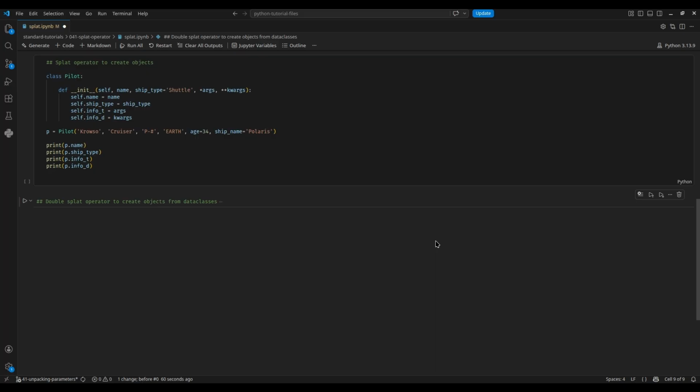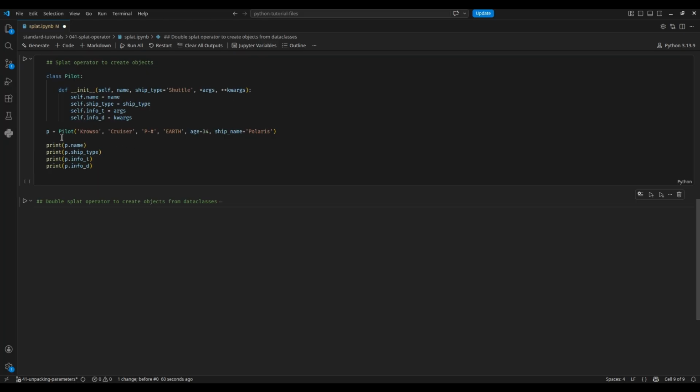So I've got a couple of parameters here. I've got name and ship type, and I've got ship type defaulting to shuttle. And then I specify args with 1 splat operator and keyword args with 2 splat operators. And you can absolutely do both. In fact, you likely have already seen this on your own before if you searched anything with Python related with objects and function calls and whatnot, where it just specifies args and keyword args. This is a very common thing to do.